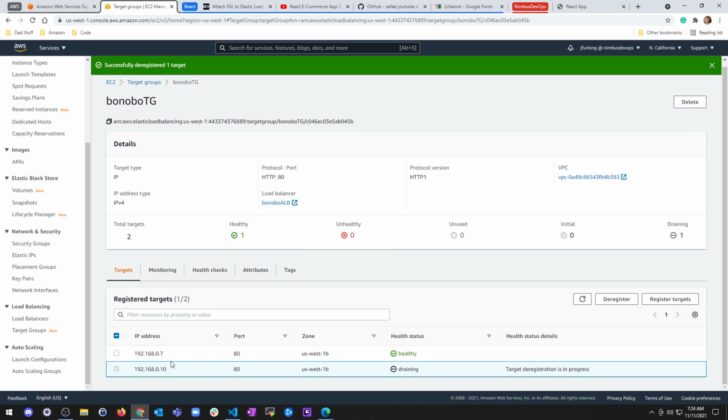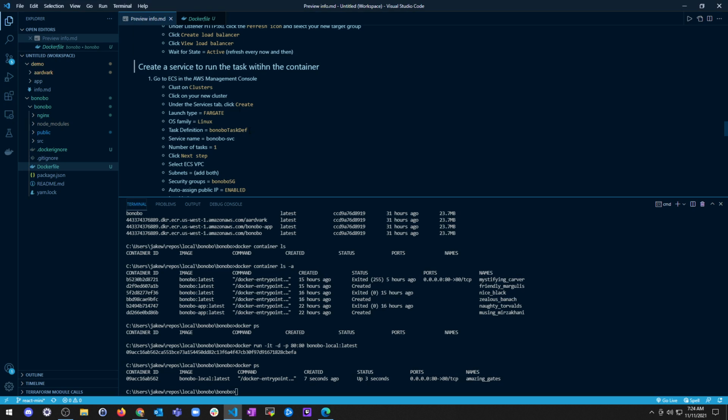And now it's gone. So if you're building this, you won't have anything except the dummy address. So how do you get something in the target group so you can actually go to the load balancer? Because right now, if you went to the load balancer, well, this one does work because I have one in here, but it won't work. So what you need is a service. This is the last part. So you create a service to run the task within the container. So this goes one level deeper than your task definition.